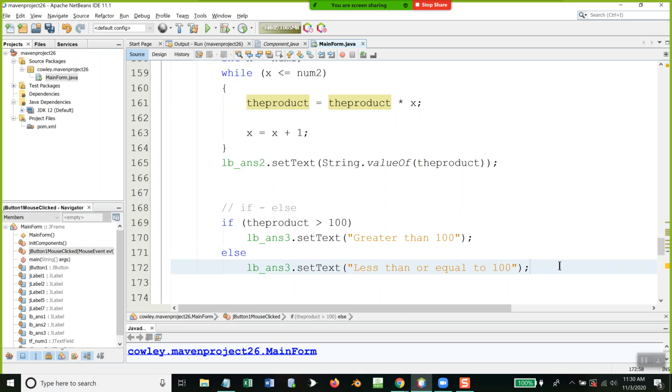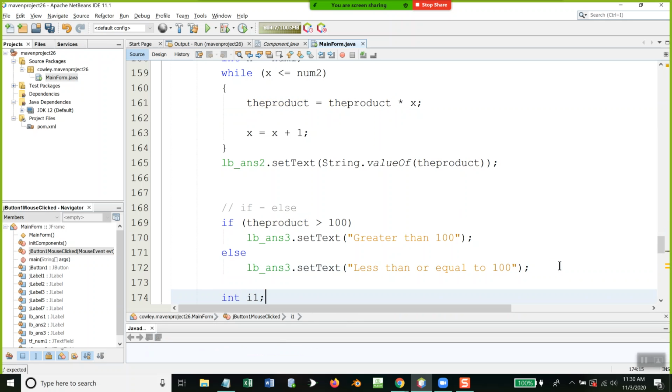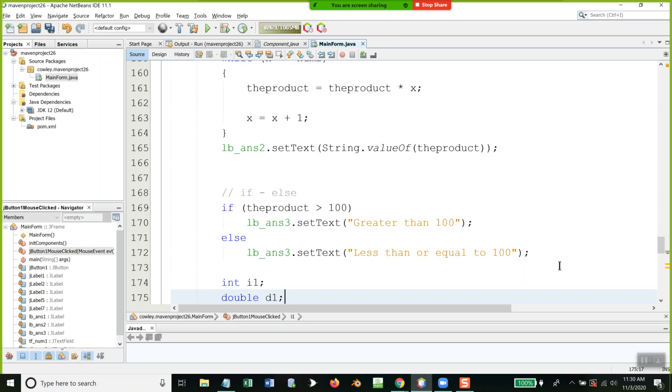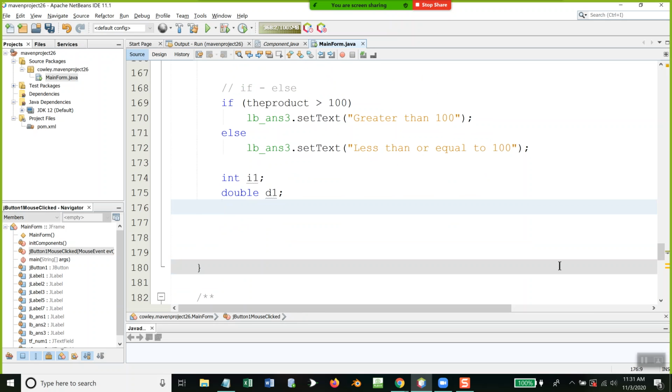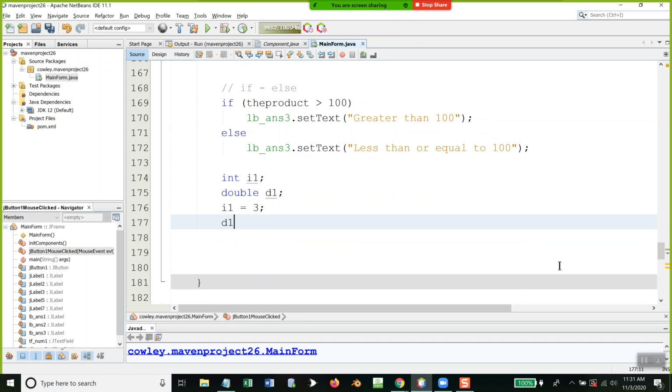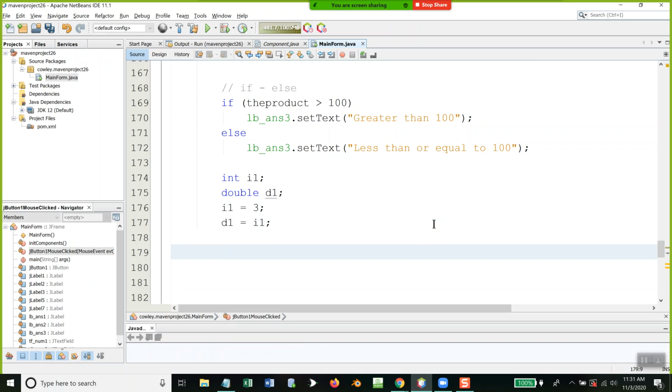So for example, int I1, double D1, I1 is equal to 3, D1 is equal to I1. Now that would take my value of 3 and assign it to a double, which it handles just fine because an integer is a type of double. So okay, can do that.